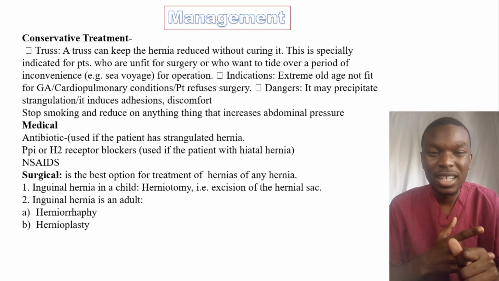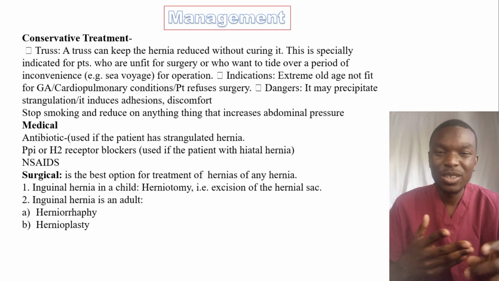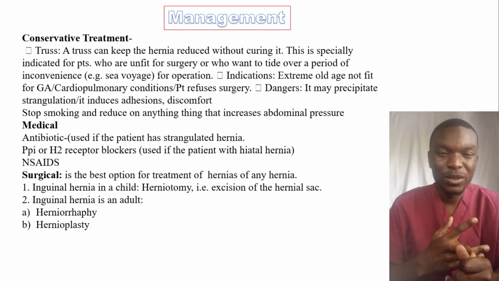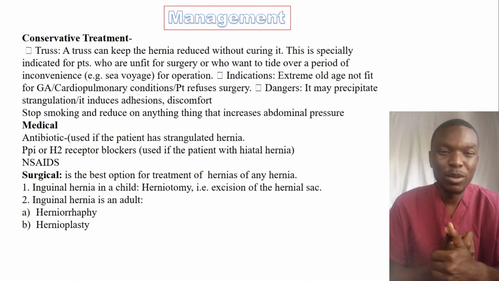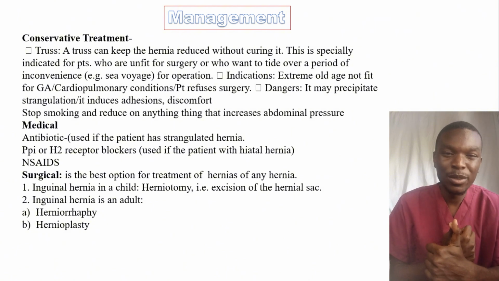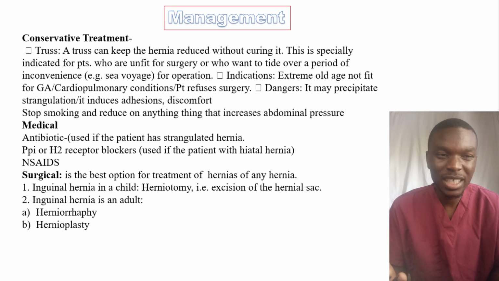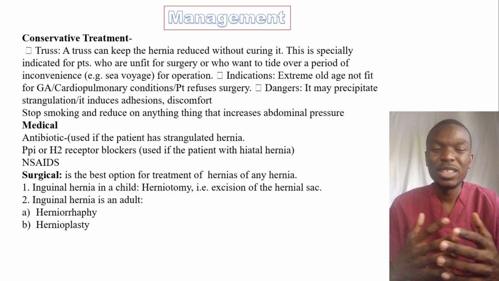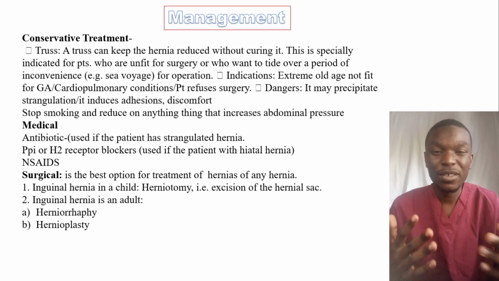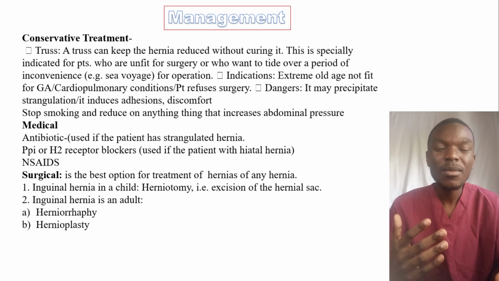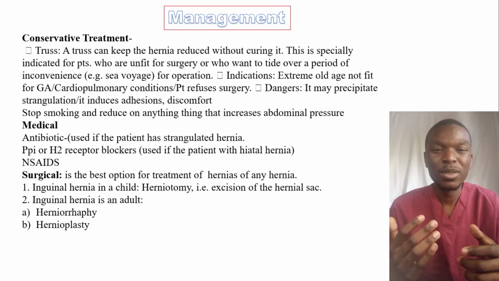Why are you doing an X-ray? What kind of X-ray? You say, okay, chest X-ray, because I want to check for any pulmonary infections that may cause this patient to have a chronic cough. Abdominal X-ray, why do I do an abdominal X-ray? Because I want to check for intestinal obstruction. And then CT, you give reasons for what you're doing. Then from there, you proceed to the management.